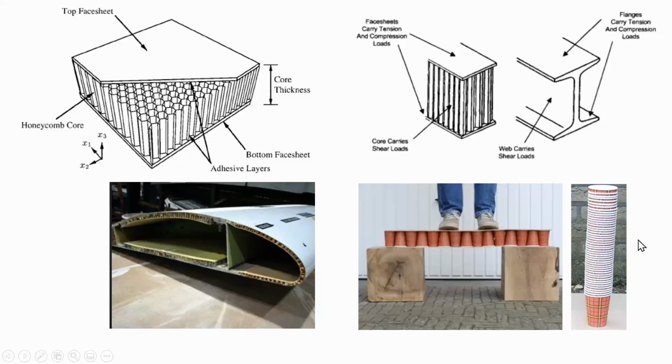Now, this is widely used because of its low weight. It's widely used in the aerospace industry, among other places. And you can see here a cross section of a wing shown from the side, and the outer skin and inner skin are actually trapping a honeycomb structure in the middle. I think these are the references that I took it from.